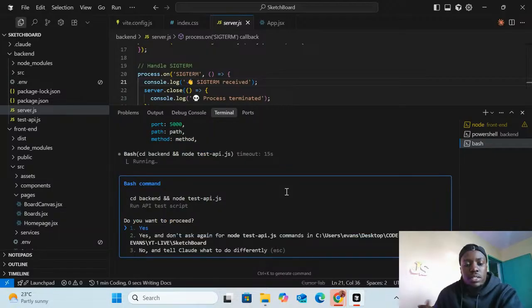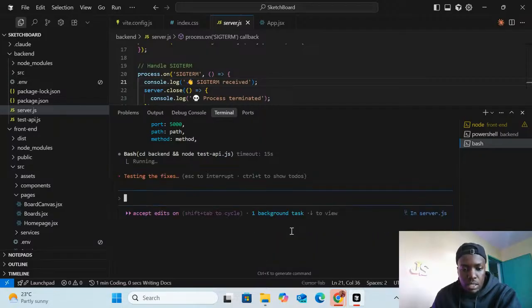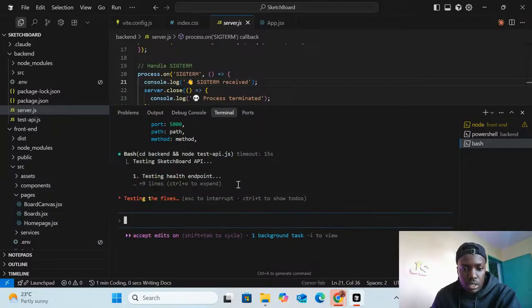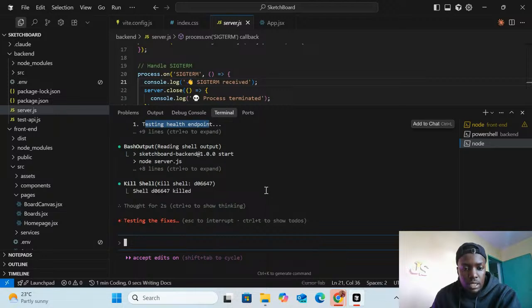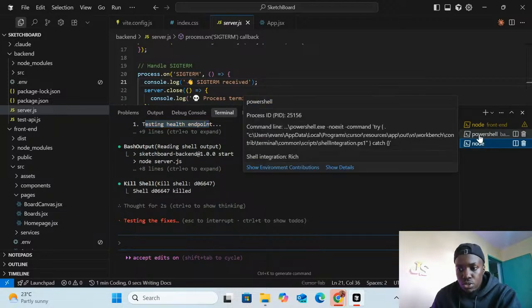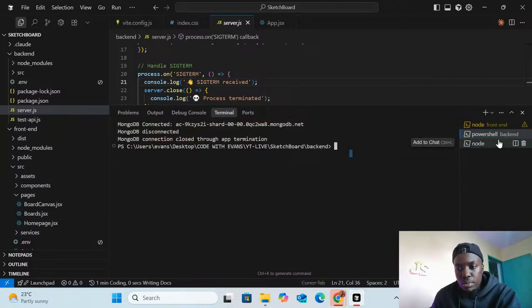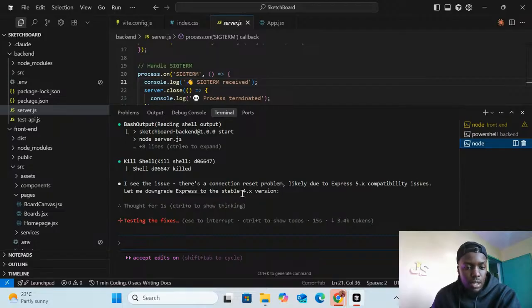You can't write PowerShell in Bash. Do you want to ask Node test API? But I mostly do this. So I know the reason why it's mostly conflicting. It's trying to figure out this backend and I stopped it, but it should work.